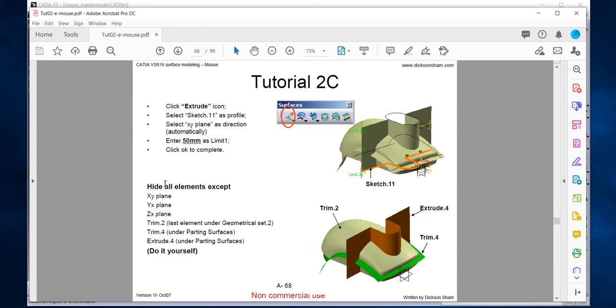We hide all the elements except the XY plane, YZ plane, ZX plane, and then trim 2, which is the surface of the mouse, and then trim 4, which is under the parting surface, and also the extrude 4.